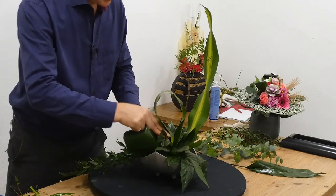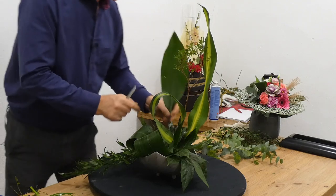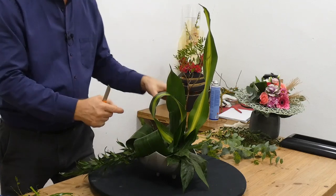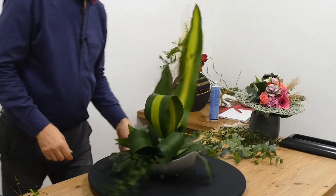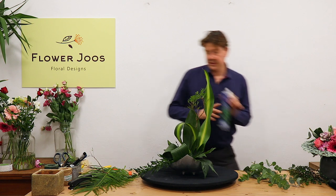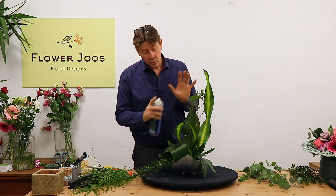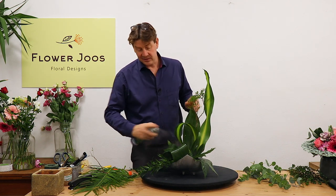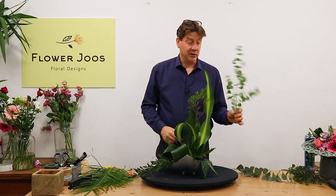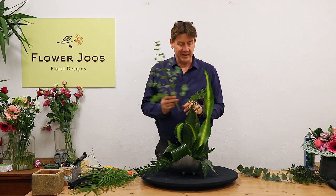So the eucalyptus leaves are great for just being able to put that turn on them, and we can also use the line in there to create interest. Now, this is a product we've used for years — it's basically a leaf shine. With dark foliage, you can just give them a light spray and it really sims them up. The only thing is you don't want to use it on soft, eucalyptus-y or grey foliage because they'll basically just go green.